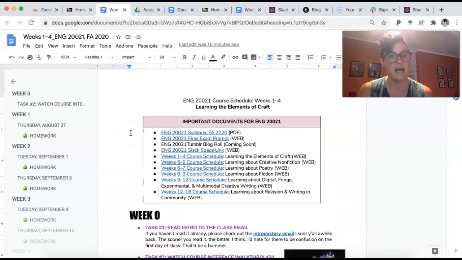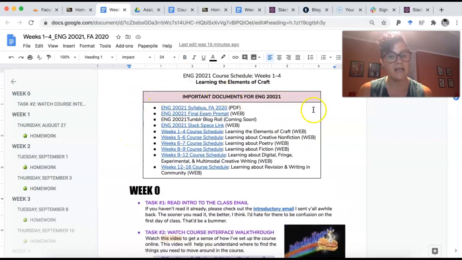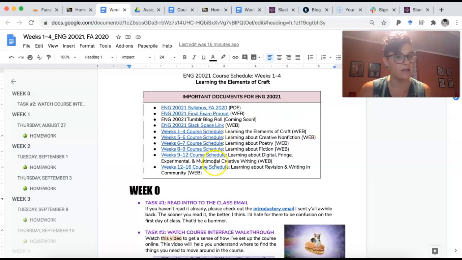Nifty, nifty. And then I've also included this handy-dandy legend at the top here, and that actually has linked our schedule, our one and only assignment for the class. Again, we'll put a pin in that, but then all of the Google Docs course schedules for the remaining weeks, right? So this legend is going to be at the top of every course schedule. So there's no getting lost. Everything connects back to each other.